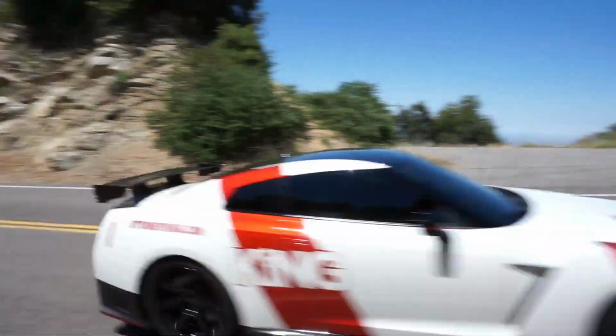Third gear, wide open throttle, it moves. Big speed, having to pump the brakes. It's not upset. I'm actually quite mind blown and mind boggled at how much power you can carry through the corners. Okay, the car starts to slide, the rear does start to go, but it's a progressive slide, and you can actually feel all four wheels sliding. This four-wheel drive setup, again, it's over 10 years old now, but still, in my opinion, best in class.